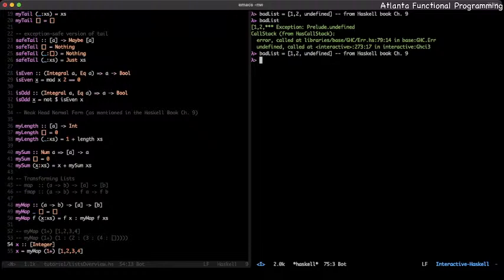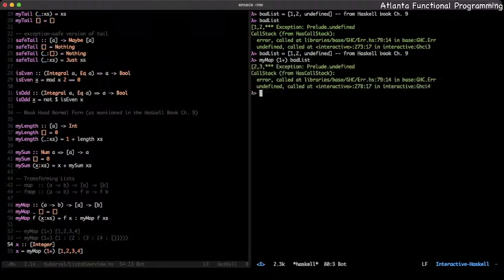So one way of looking at this is if we go ahead and do what we were doing before, you're going to see that 1, 2 are both incremented, and then in the case of the third element, since it's an undefined, an exception is thrown. But if we actually go in and just say take 2 of my map of 1 plus the list, you'll see that the exception is not thrown. We'll actually successfully apply a function to the sublist. Okay.